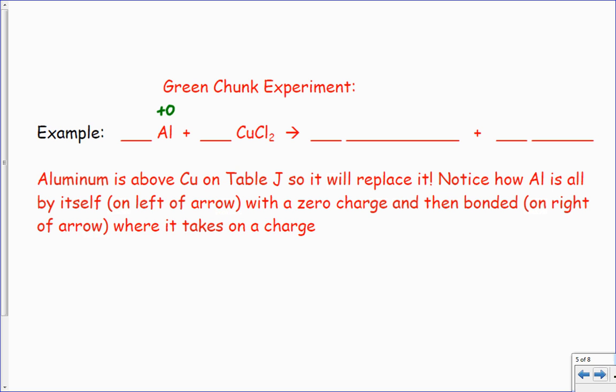So I look at copper is a +2, and chlorine is a -1, and I have 2 of them, which gives me my -2, but its charge is -1 for one atom, so that's what we do. Now, the aluminum and the copper are going to change places. I'm going to get Al, Cl, and I'm going to get copper. Now, copper's charge, because now it's by itself, is going to go to 0, and I have to figure out the Al and the Cl. So, of course, I know Cl is -1, and I had 2 of them.